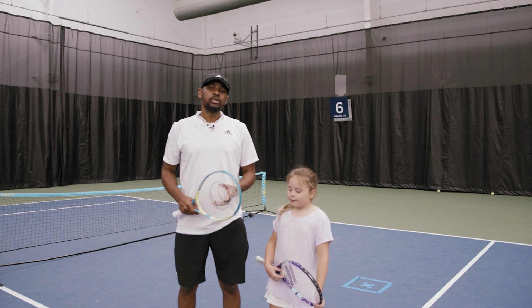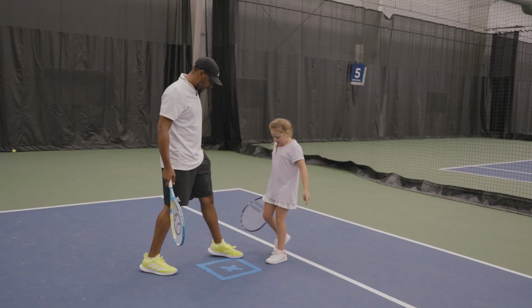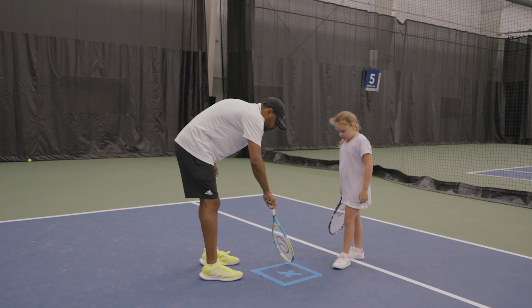All right, so now we're gonna do tap-ups to a target. Now that she understands how to get on balance when she's making contact with the ball, now we're gonna try to get her to control where the ball goes a little bit more. You ready, Jordan? Yeah. Okay, you're gonna try to get the ball in the X, right? Anywhere in the square is good. It's like a bullseye, right? So in a bullseye, you have a big target, and then you have a little target in the middle, right?